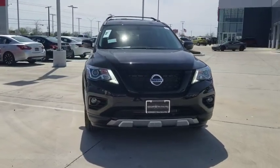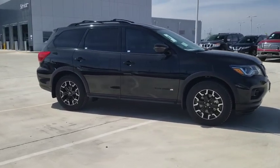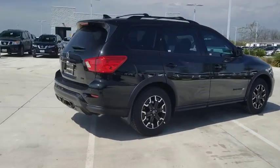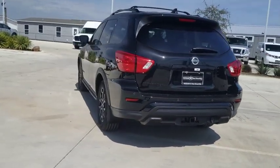You are going to love the 2020 Nissan Pathfinder. The Pathfinder has a premium interior with three rows of seating for up to seven passengers, as well as versatile seating and cargo configurations. This SUV appeals to both truck lovers and car lovers. This vehicle has less than 100 miles.